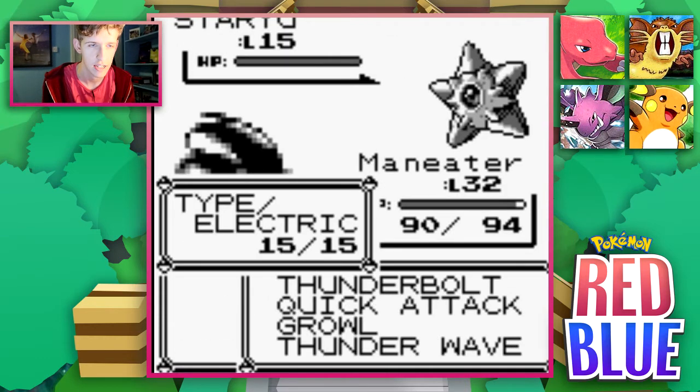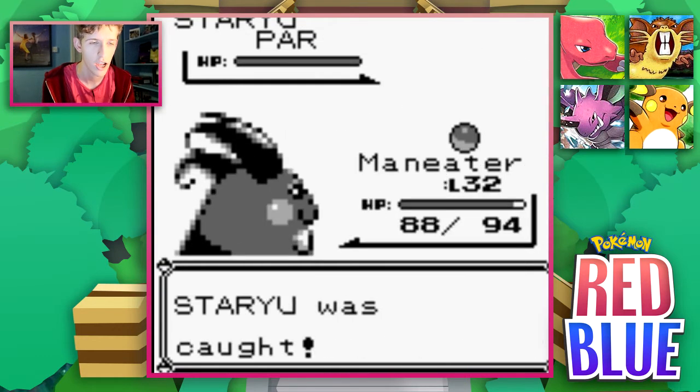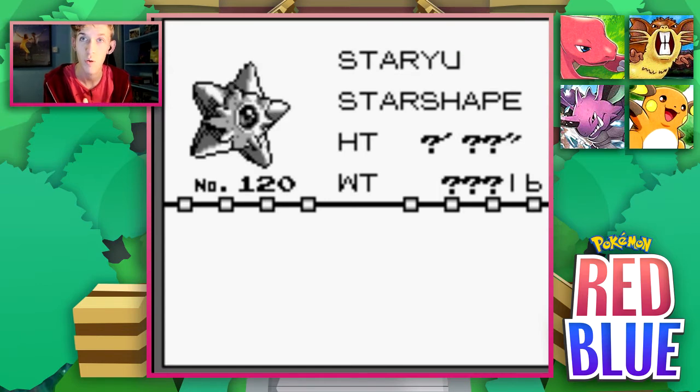Let us go into Maneater. And let's just go for a Thunder Wave first of all. Then, okay, cool, we got it. This is what we wanted to get.